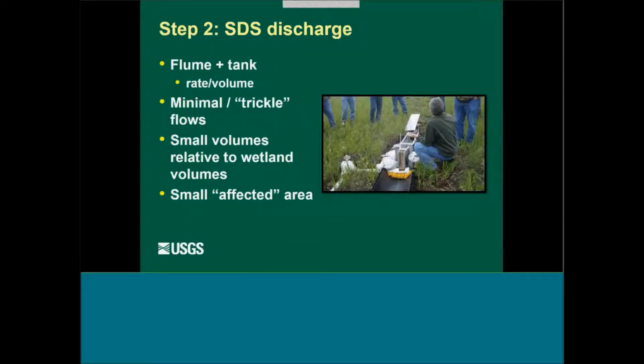So after that, our second step was to assess the drainage discharge volumes from our localized subsurface drainage systems, to see how much water is being removed from the catchment, with the relevance being that the portion of the water that could contribute to the wetland via surface runoff and near surface runoff would be going out into the tile. To do this, we measured flow rate and volume using a flume setup at the tile outlets. In general, overall discharge from the system was characterized by intermittent and trickle flows. The volumes were relatively small, as would be expected from the placement in the catchment. We used setbacks, so the tile was generally placed pretty far away from the wetlands, and essentially the area upslope of the tile was relatively small.